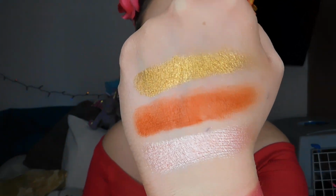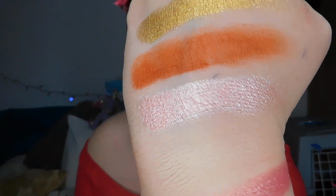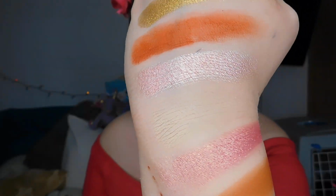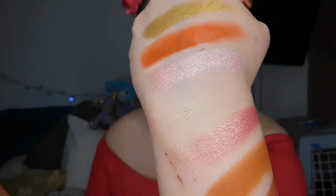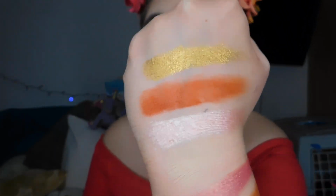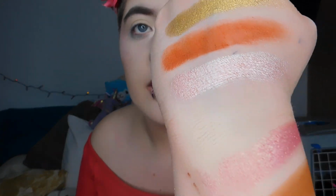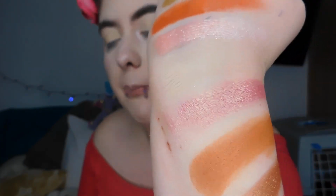You guys can see how pigmented these are off the bat. Then we have Osun, which reminds me of like a Japanese type name, which is a super pale pink shade right here. Then we have the shade Kessie, which you can probably barely see, but it's basically down here past the pink shade, which is a very, very light crease shade, which they have for paler skinned people, which I like. Now we have Zuba right down here, which is this beautiful rose gold shifting pink.